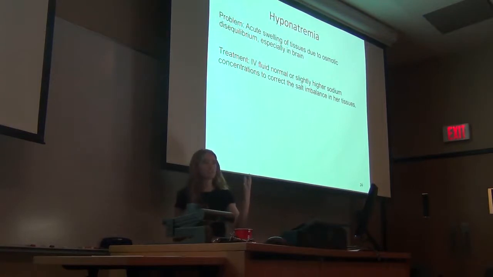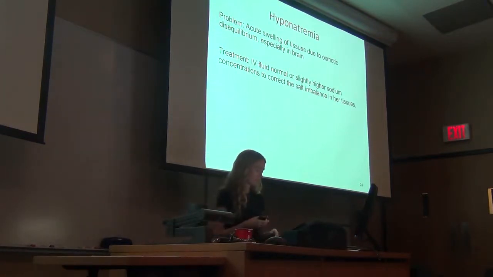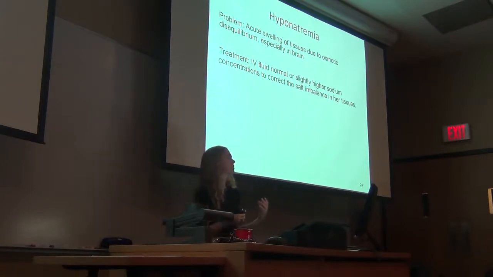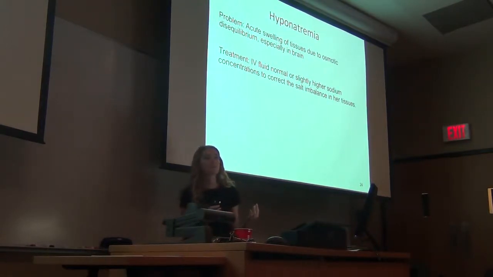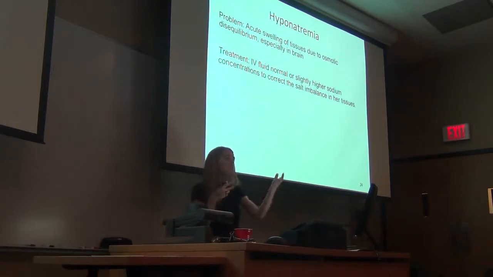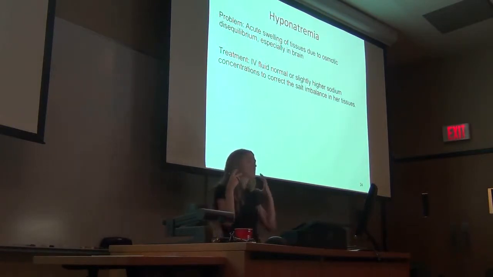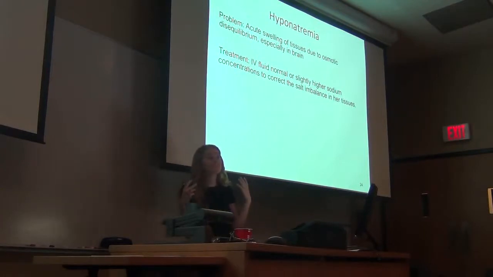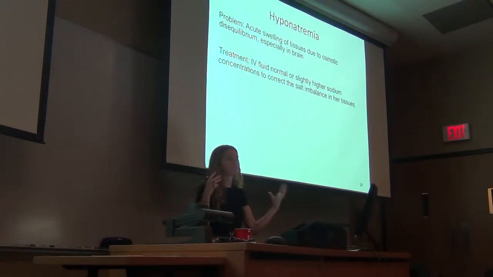So overall, what's happening is the patient has excess water building up inside of cells, and her electrolyte levels in the plasma are falling, as you mentioned. And so there is osmotic disequilibrium happening here. So there's acute swelling of cells and tissues as a response. And this is especially problematic in the brain. Why do you think it's especially a problem in the brain? Neuron fibers. Yeah, Courtney says there's just not enough space in there for your tissue to expand. So anytime your brain is swelling, it's problematic because there's just nowhere for that tissue to expand into, right?